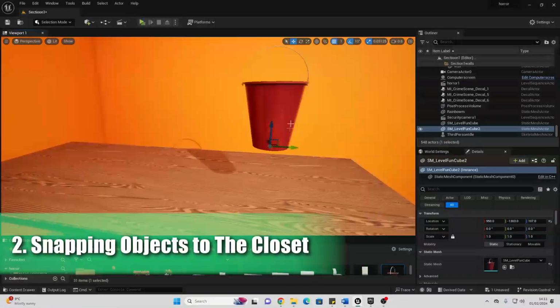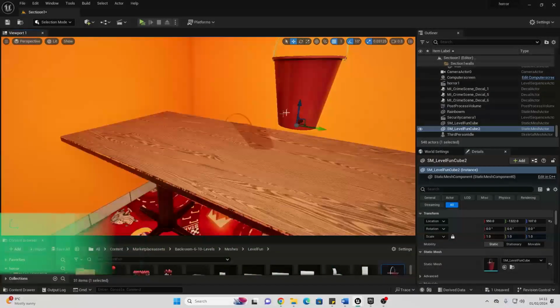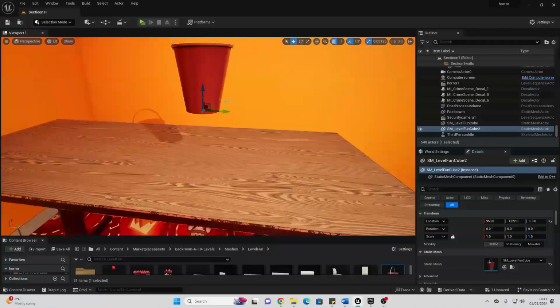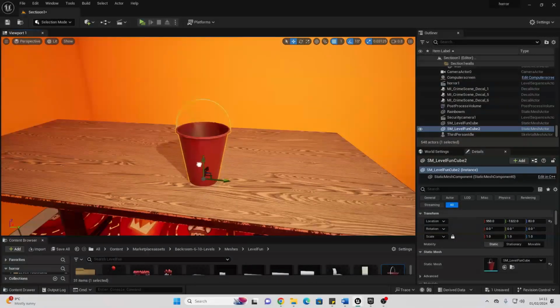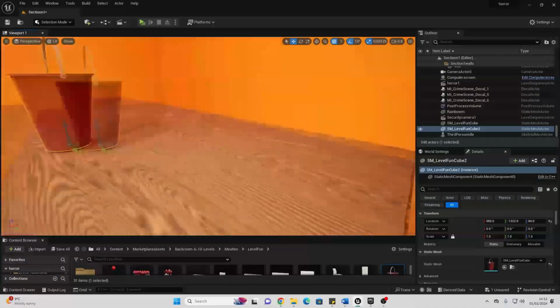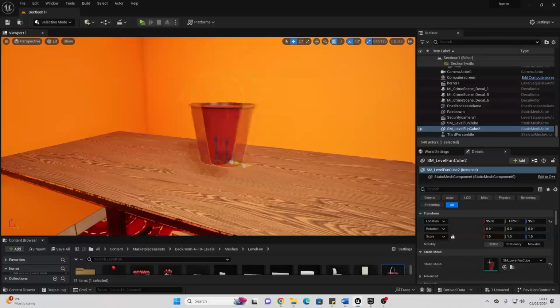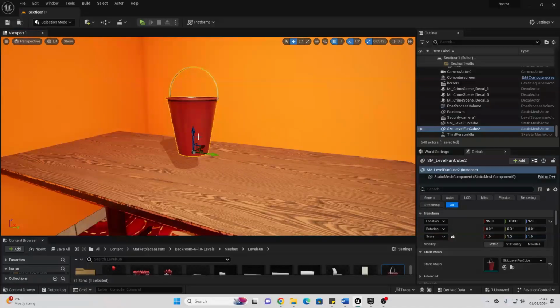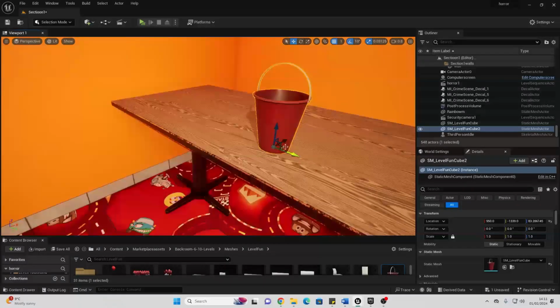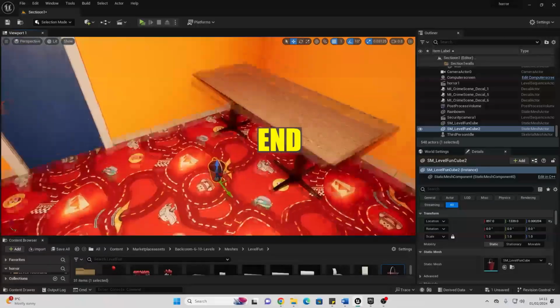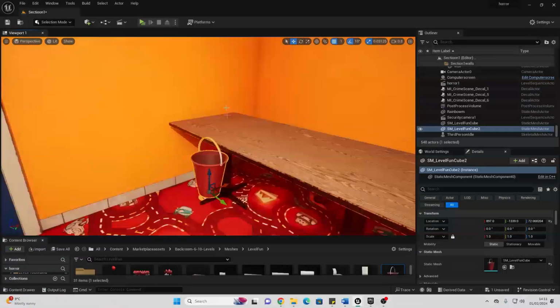So let's say you just dragged an item somewhere into your level and you want to place it on the floor. Sometimes when you're dragging an item, it's kind of in the air, or you have to really move it to make it just on top of the surface. There is a quicker way to attach it to a surface, and that is to just select your item, then press the End key, and that will instantly snap it towards the closest surface. So if I want this on the floor, I can just go here and then press End, and it'll snap that to the floor. So this can be super helpful when you're designing levels.